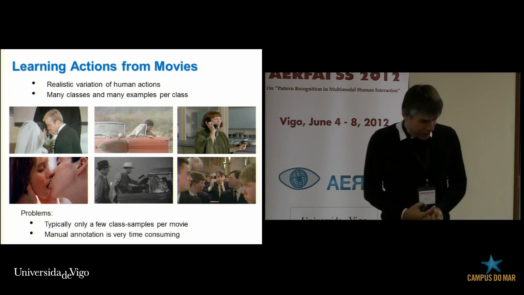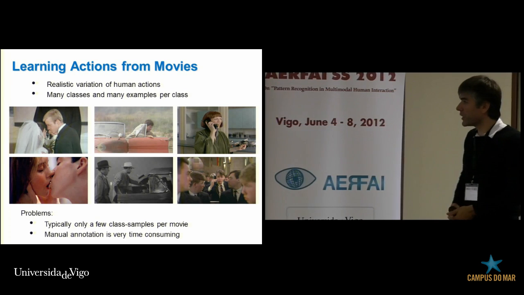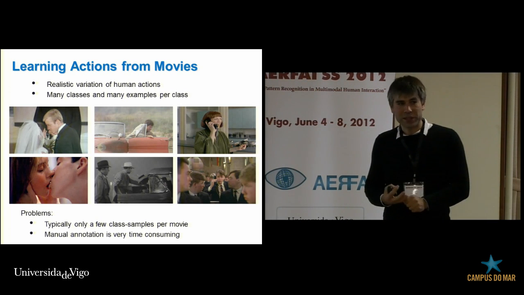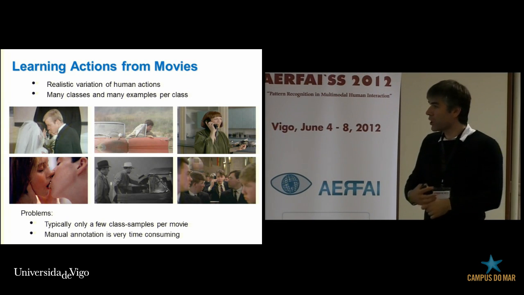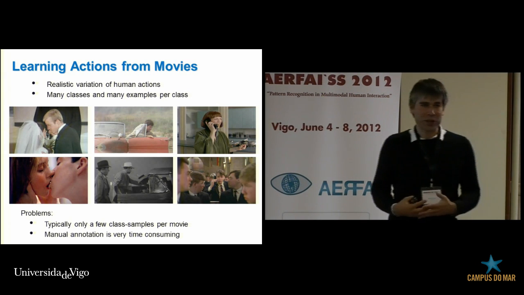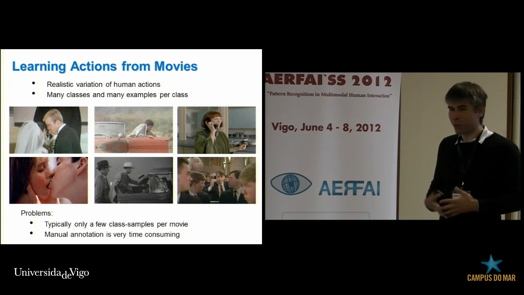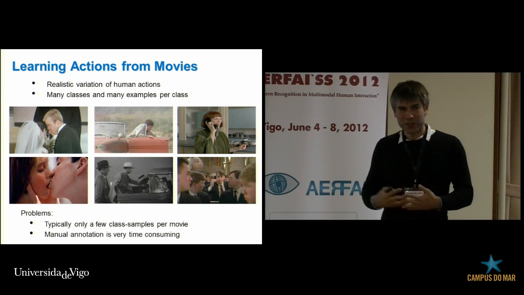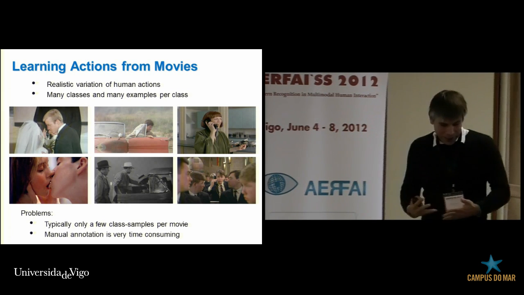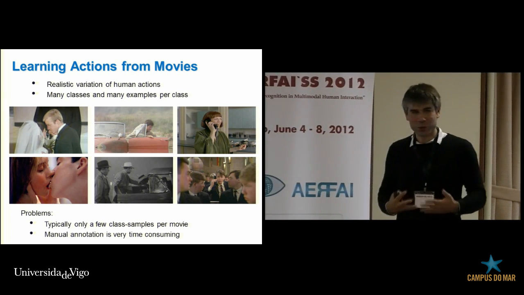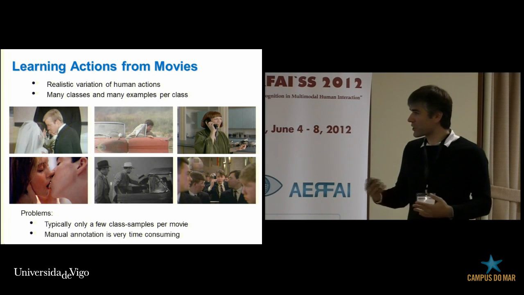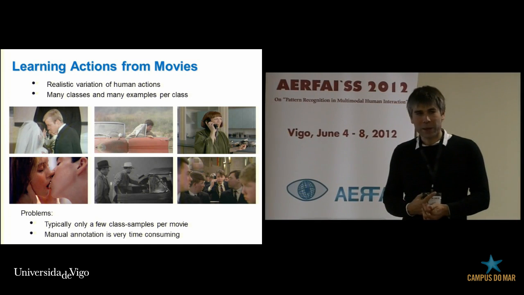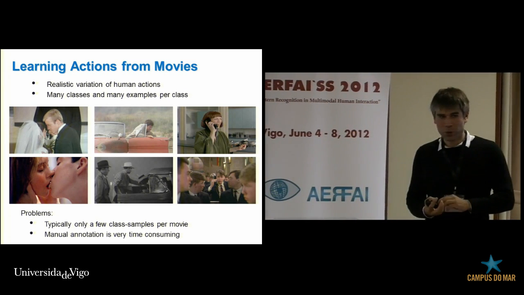So what's the advantage of movie data? The movies are great because they contain lots of variability in the data in terms of viewpoint and different actors, all the variation you want, maybe even too much variation. But the problem is that in Coffee and Cigarettes there were just many actions of drinking and smoking, so it was a good data set. But if you take actions like getting out of a door or answering the phone, there are usually only very few samples of these in one movie. So we have a problem of data collection.